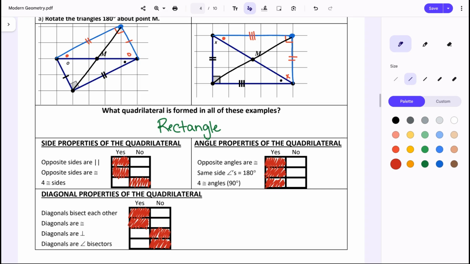So if you look at this chart, and even if you just do a really quick comparison to the chart that we did yesterday, some have switched to yes. Not many, but a few have. As we keep going throughout the next couple of days and get into the other shapes, we're going to start to see more of those no's becoming yeses because we're getting more specific about the shape we're working with. You'll start to see that a lot of these shapes, like parallelograms and rectangles, have some similar properties. They're going to share those as we get into the rhombus and the square. But more of them are going to start saying yes, because as we add more specifications to our shape, it's going to really limit what it can look like.